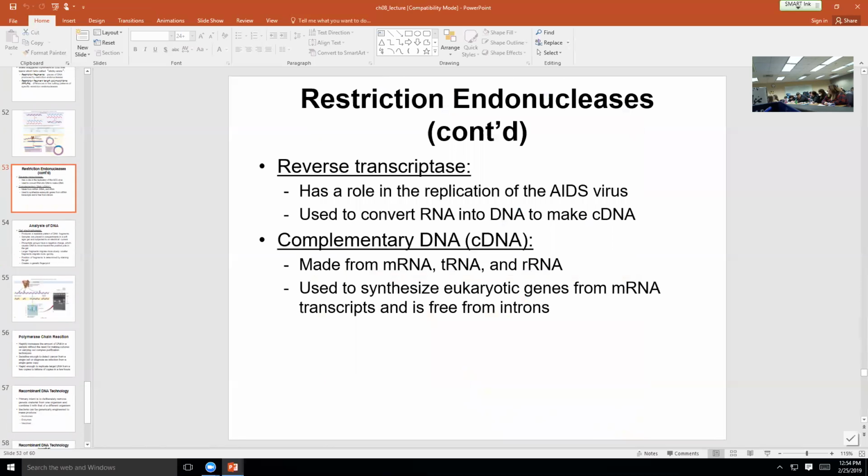All right. So reverse transcriptase, what do you know about it? What is reverse transcriptase? It's an enzyme. And these enzymes help to go from RNA to DNA. Wait a minute, that's not how we go. We go from DNA to messenger RNA, didn't we? But this is how we can use these enzymes to go from RNA back to the DNA.